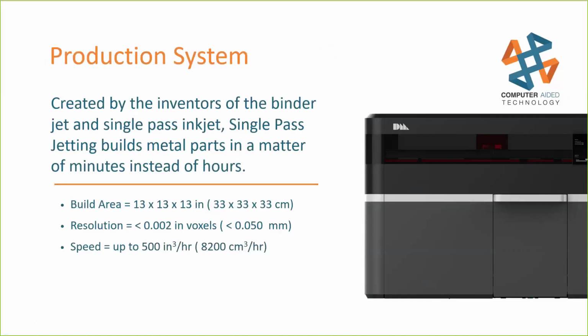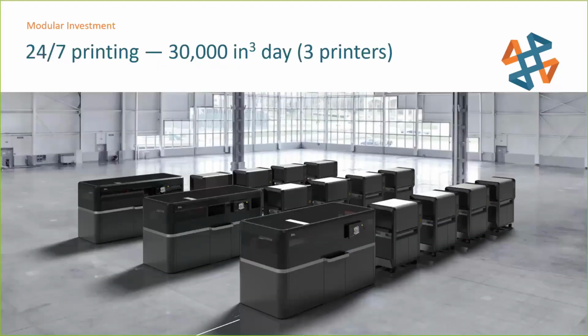We're not going to be dealing with the extrusion process like with the studio system. This one is much more like a jetting system, and it has a much larger build tray as well. Basically, the way these work is they have a big print head that comes by and jets layer by layer, and it has a roller that comes by and rolls over a new layer. With single pass jetting, every time the print head moves over the build tray, it's printing a layer. So it has rollers and print heads on both sides of the printer, and as it goes back and forth, left and right, each pass is another layer.